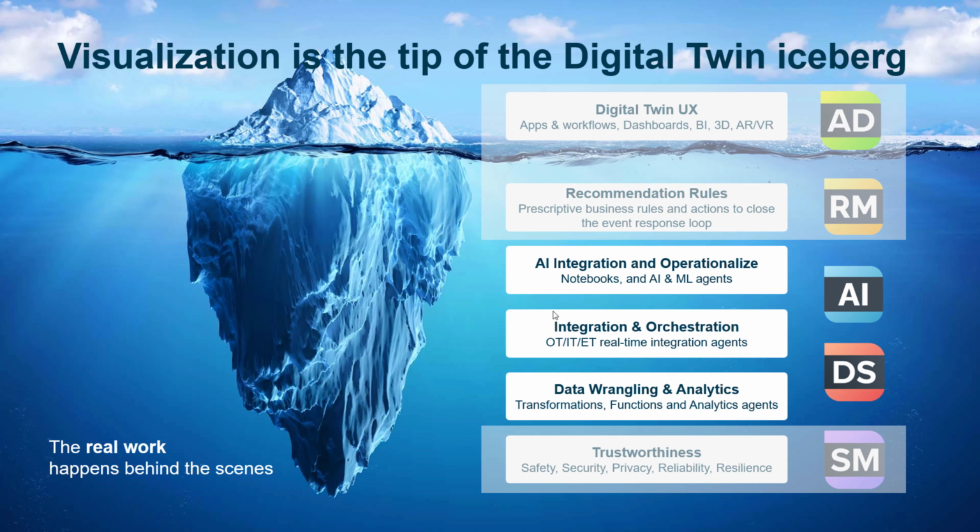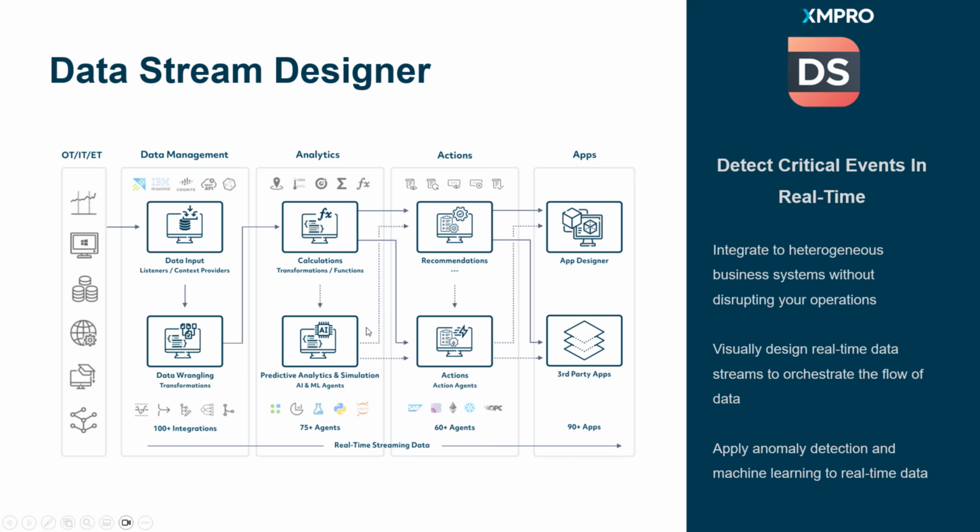To understand how the data streams are put together, it helps to go through what the data stream designer is and what data streams are. Data stream designer is an environment in which we configure data streams. This is a visual canvas that allows you to drag, drop, and configure in a no-code way your different data pipelines, whether you're getting streaming data or contextual data, what type of analytics you want to do in the middle, and then what action you want to drive on the far right.